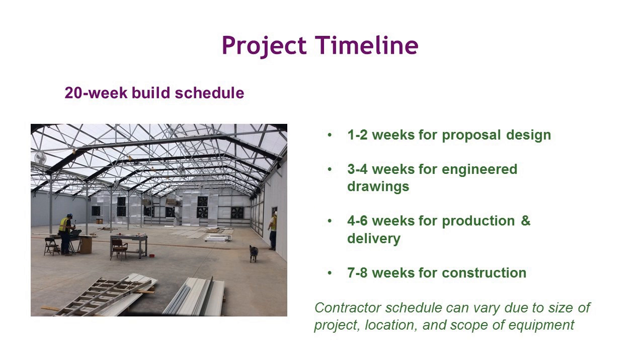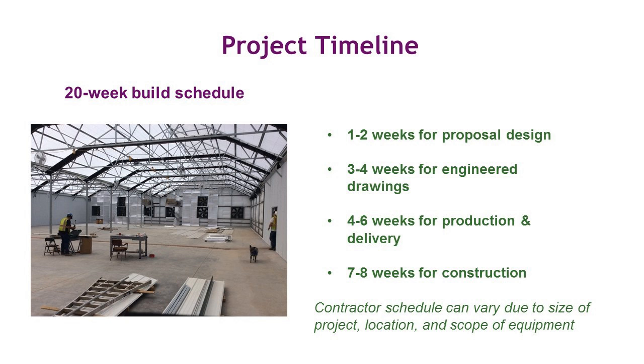Then we're looking at 4 to 6 weeks for production and delivery. So once your plans have been approved by the building department, you come back to us and say, okay, we're ready to go to production. So that's great. We love to hear that. As soon as we go to production, it could be anywhere from 4 to 6 weeks. If it's a significantly large project, then it might take 6 to 8 weeks or even longer. It really just depends on the size of your facility, but 4 to 6 weeks is pretty normal.